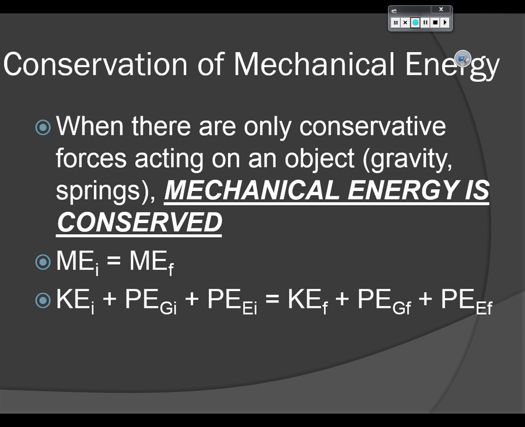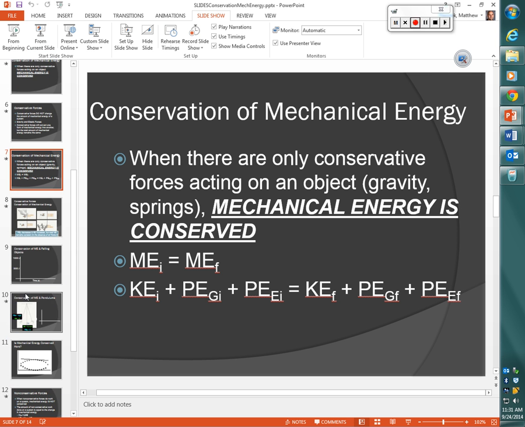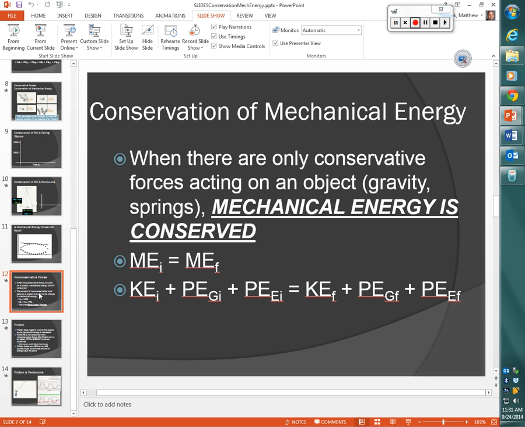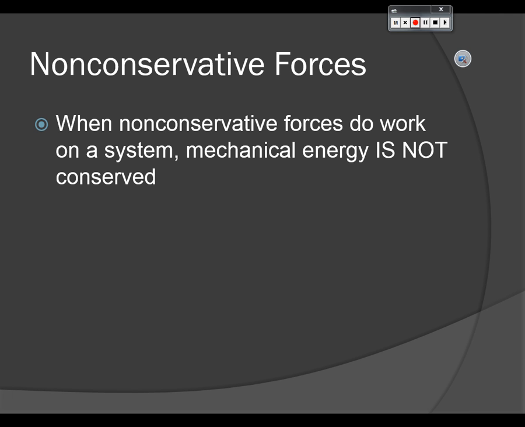But this only applies if gravity and springs, elastics, whatever, are the only forces acting on an object. A lot of times, that's not the case. When that's not the case, our analysis of the problem shifts to non-conservative forces. When non-conservative forces do work on a system, mechanical energy is not conserved.